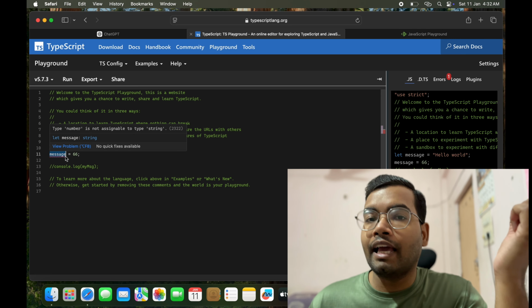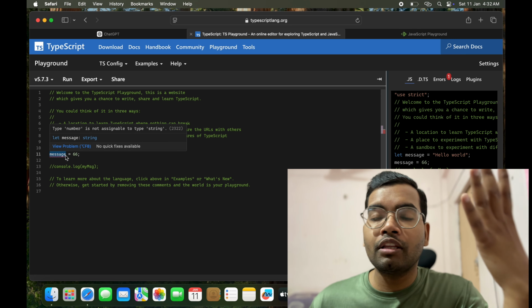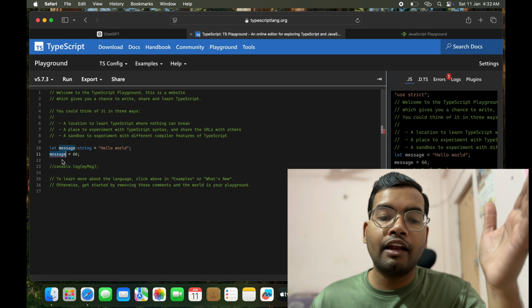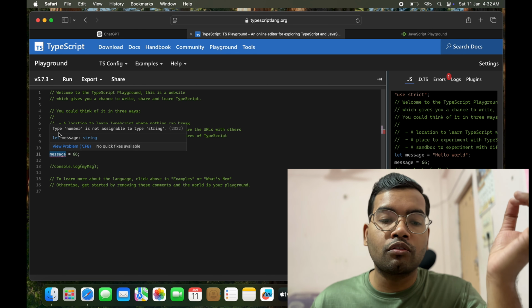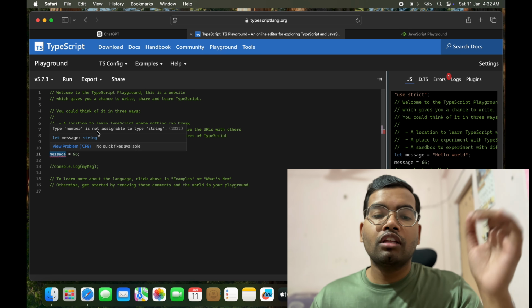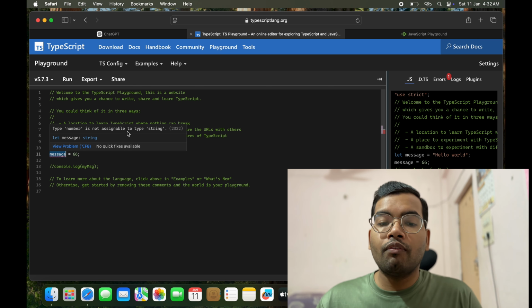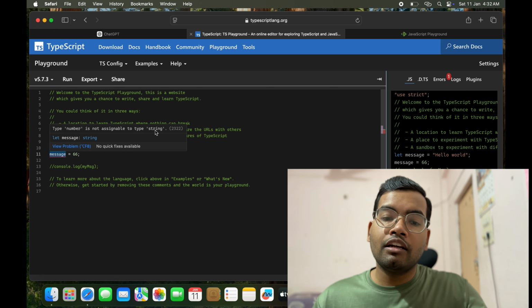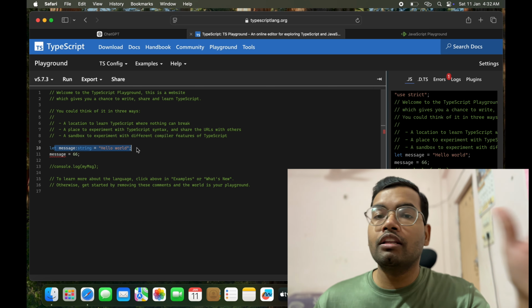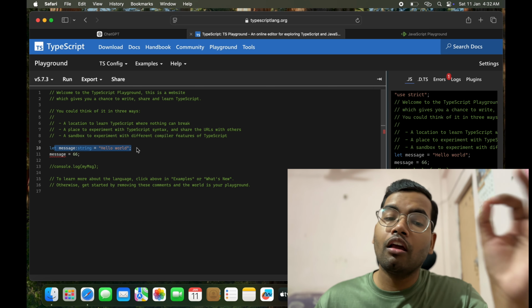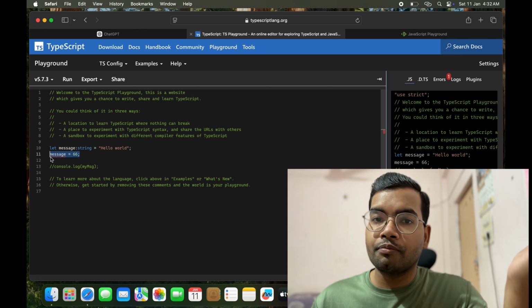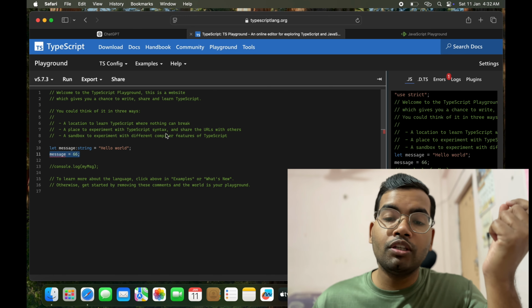This red squiggly line is telling me, the programmer, that I wrote something wrong, there is something wrong with this variable. And if I hover over it, I can see the error also: type number is not assignable to type string, which means we are trying to assign a number to a variable that is already assigned a string. So on the first line we are telling the compiler that this variable always stores a string, and on the next line we are trying to store a number. That is of course wrong, we should not do that.